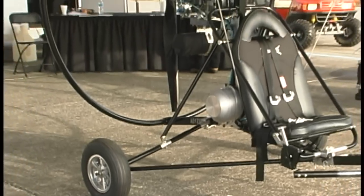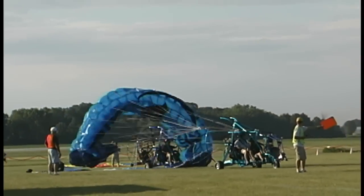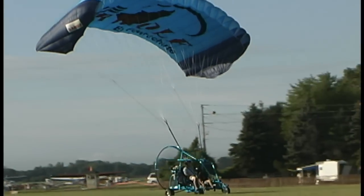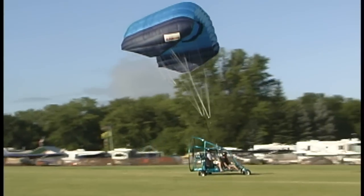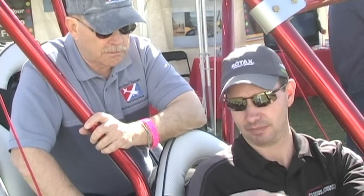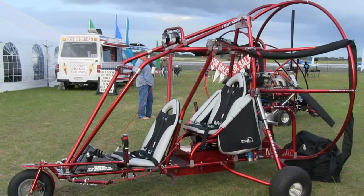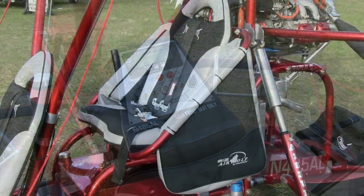They have quite modest prices. If you go look at some of the really high-end LSA out here you can spend quite a bit of money. What does this top-of-the-line one sell for? Our top of the line is going to be anywhere from $35,000 to $40,000 depending on how you equip it — $40,000 being the absolute top. So what I'm sitting in here right now, this shiny beautiful thing — this one's like $38,000. Less than $40,000 for a fully ready-to-fly aircraft with all the bells and whistles you could want on a powered parachute.